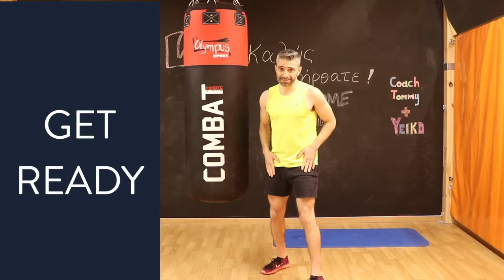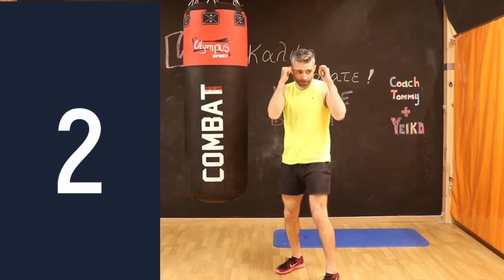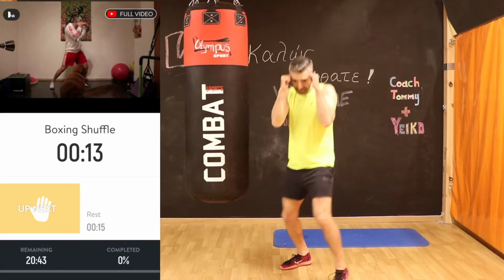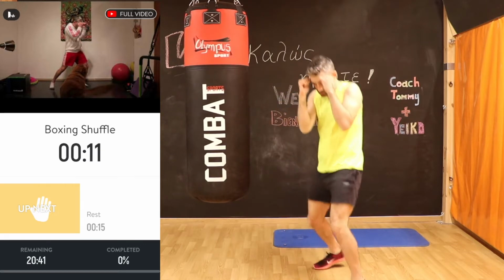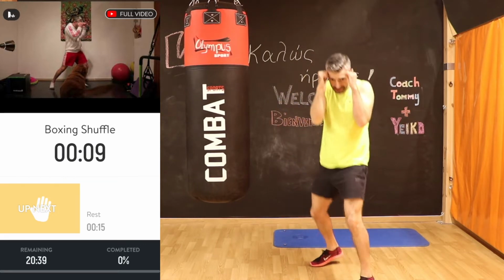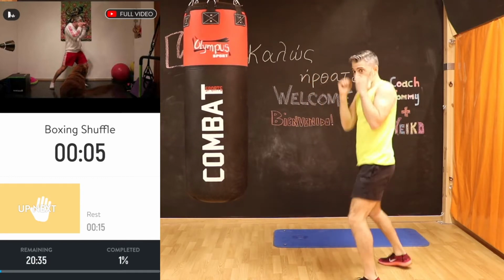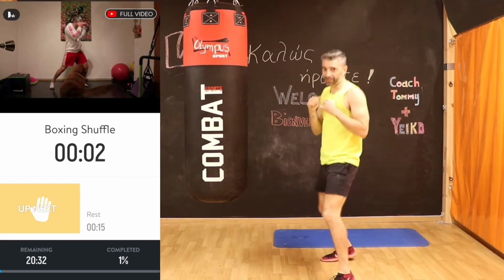Okay, first thing, it's gonna be the boxing shuffle, okay? We're gonna get into that stance that I talked about, hands up, and we're gonna shift our weight from one foot to the other, right here. Shift one to the other. Protect your face, okay? Keep your arms up. Now if you put your hands down, boom, that's when somebody hits you.